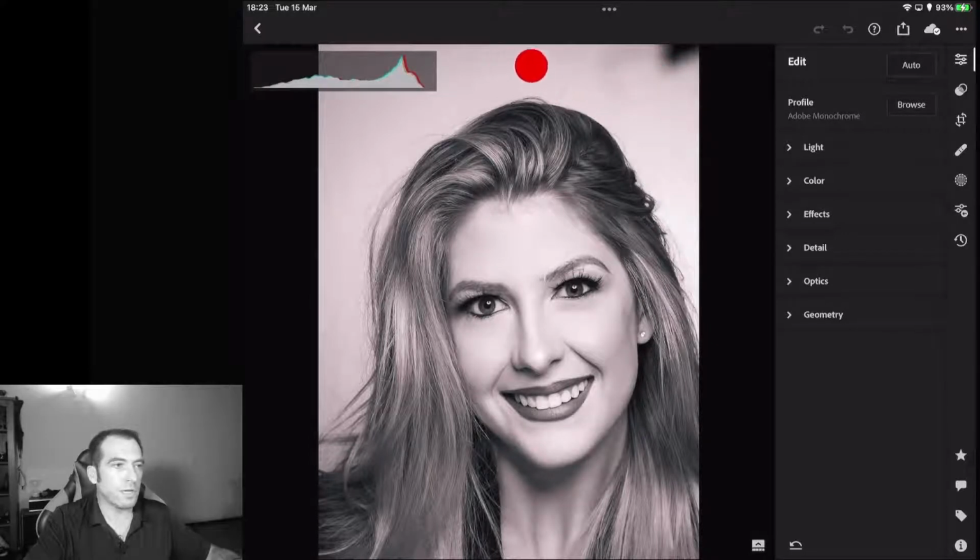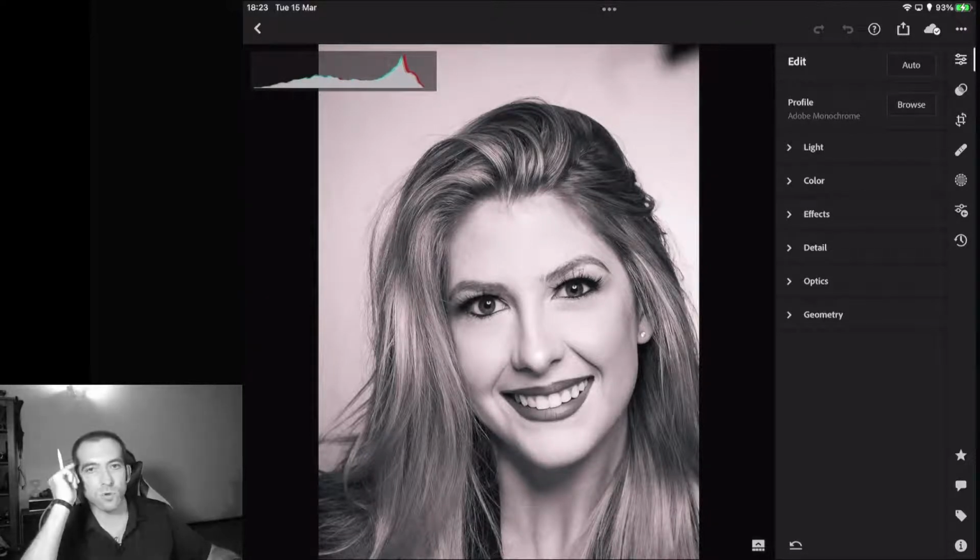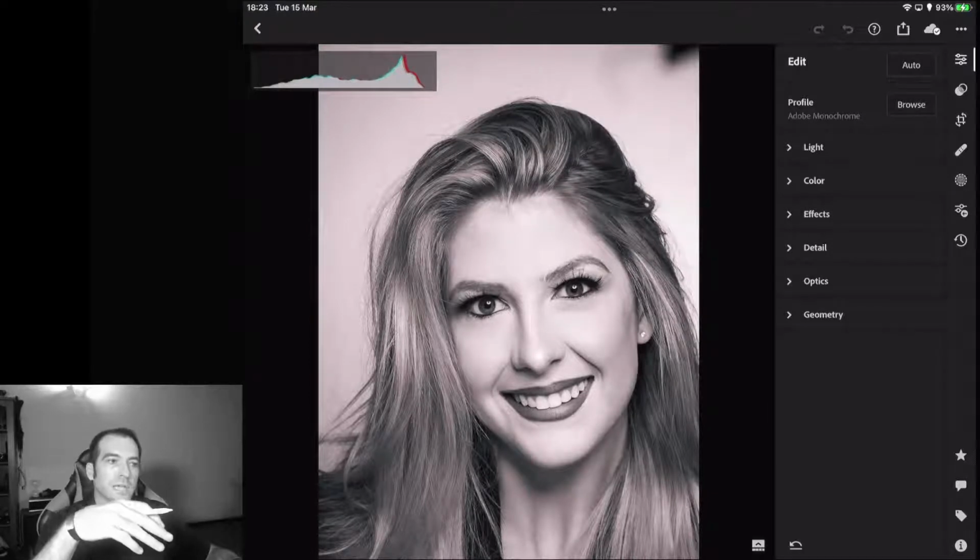And also for me, there's a bit too much headroom here, and I want the focus of this image to be the eyes. So I'm going to crop it quite a bit. I think this is a bit loose for what I want from this portrait. And while I'm talking about what I want from this portrait, before cropping, it's good to just have a look at your image and decide what issues you've got.